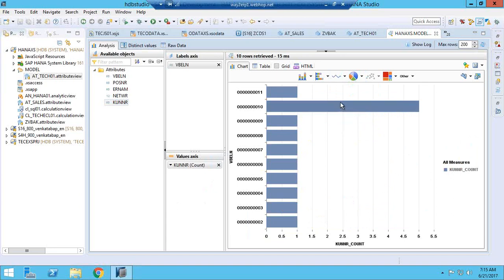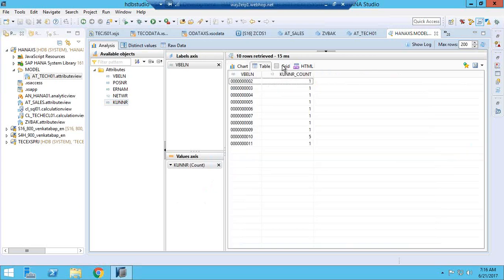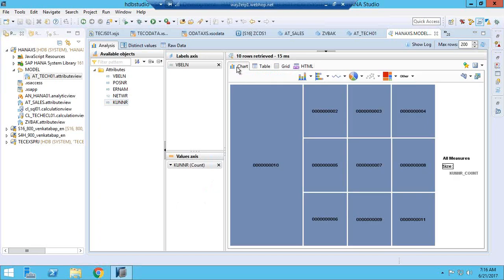Okay, selected this, so different ways. If you want to see it as a table view, you can see table view, grid view, and HTML view. Different views are possible. Okay, I can select this.